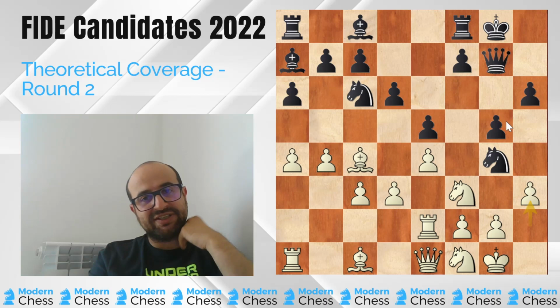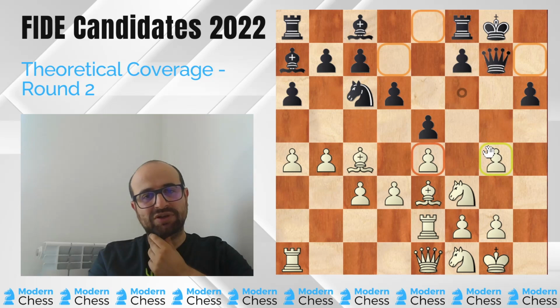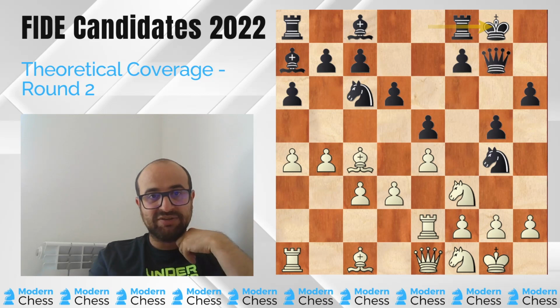And even though in my analysis, I cannot actually find how black can take advantage of this with knight g4, it's obvious that Nepomniachtchi was a bit scared to go for h3, especially when his opponent was blitzing out the moves. He went knight g3 first, knight e7, and then d4.